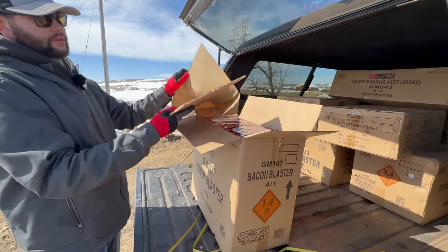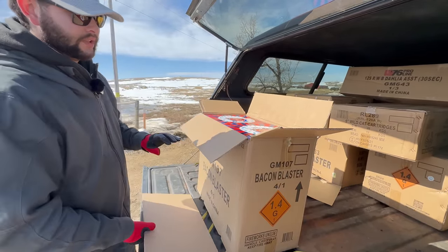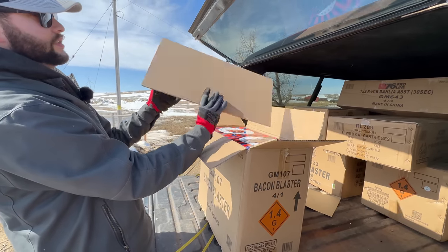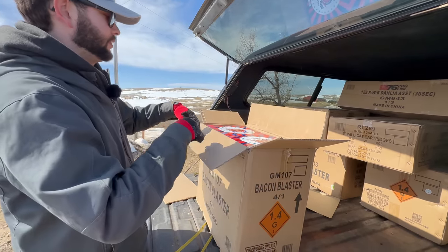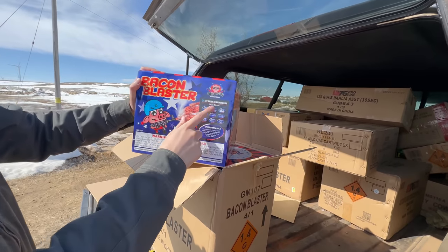So this is another one of those boards. It's a little smaller than that last one since the dimensions of those NOABs are a lot bigger than this. But you got another one of these at least. So if you wanted to make another cake board, you totally could. And that came inside the Bacon Blaster. So you get four 500 gram cakes in here. Let's get one pulled out and take a look at our reference guide.